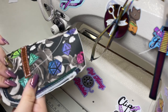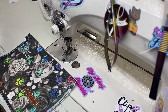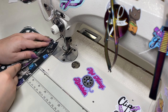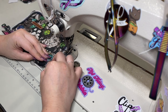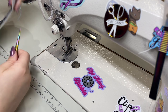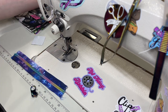Pulling those threads to the back. Alrighty. And then we will baste our wristlet strap into place. Now we can work on the zipper.